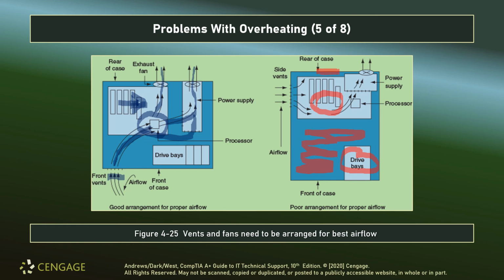Again, stagnation. The processor doesn't seem to be pulling enough air to move it to get it nice and cool. And then we have the airflow going out through the power supply at the back. Now again, we only have air that seemingly is coming in from these side vents and moving outwards, so the front of the computer up here is entirely stagnant. There's no airflow. So that is considered to be very poor design.